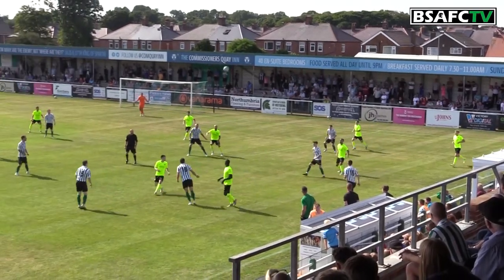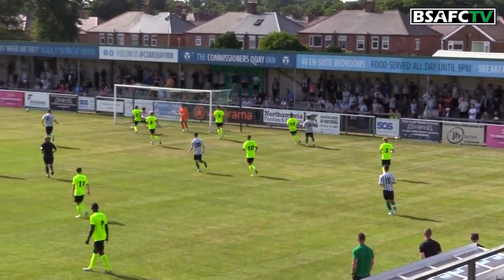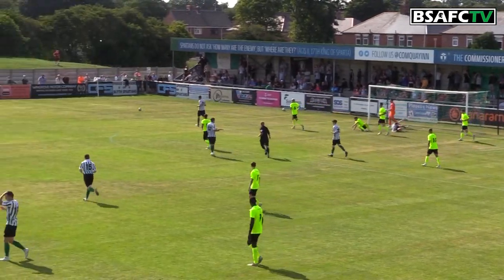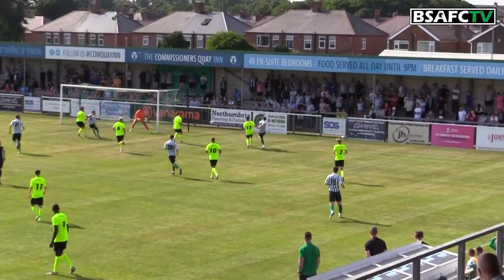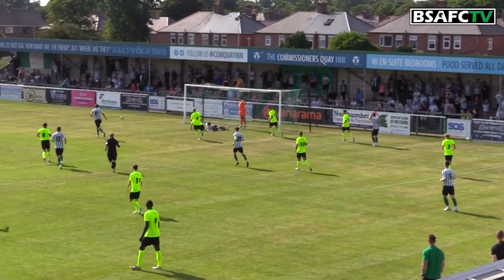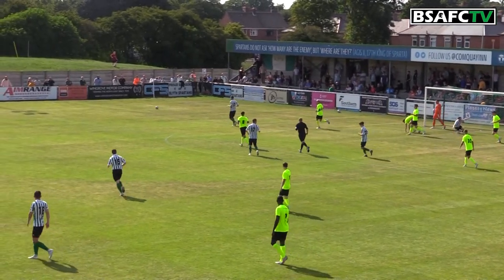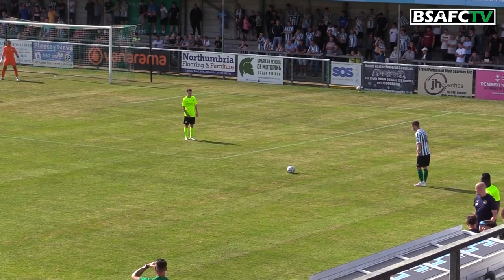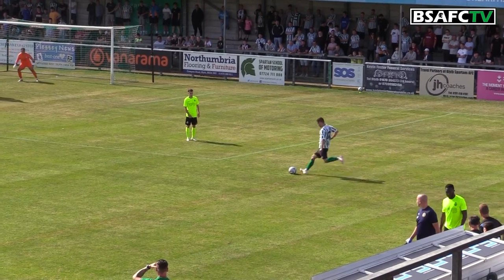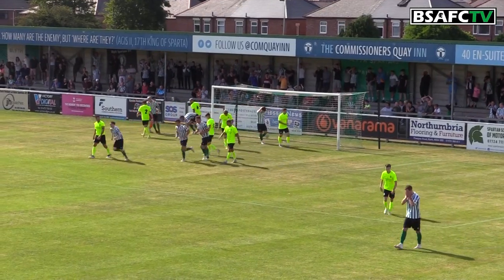Thrown in the middle of the park, then flicked on from Lees, and now it's pulling on the back. Ball across goal, and straight across goal. Oh, he's looking for a push as well. Colbin just looking for it. Was a fantastic ball over the top. Lewis McNair headed across goal, and Colbin, he's saying he's tugged, he's gone down. Standing over it, he's sizing it up. Nicky Devlix, he's going to hit it. It's floating it over the top. It's just wide of the target.